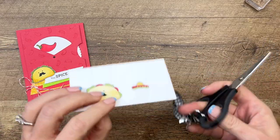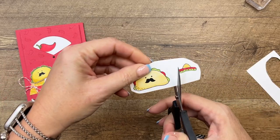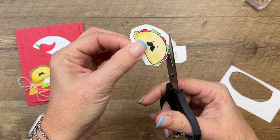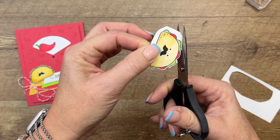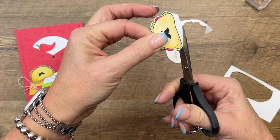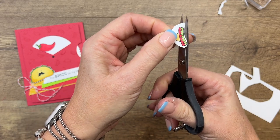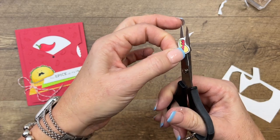These guys don't have dies, so you'll need to pull out your paper snips. Paper snips are the best scissors to use when you're fussy cutting — they're small and agile, able to get into all those nooks and crannies. The first thing you want to do is cut off that excess cardstock to give yourself a little bit to work with so it doesn't get in your way, then slowly go around the outside of the black line, leaving a white border. I like to stay right in the middle of my scissor blades and use my opposite hand to turn the taco as I cut. The sombrero will do the same — cut off that excess. These are quite easy to cut out; there's not a lot of nooks and crannies to get into.